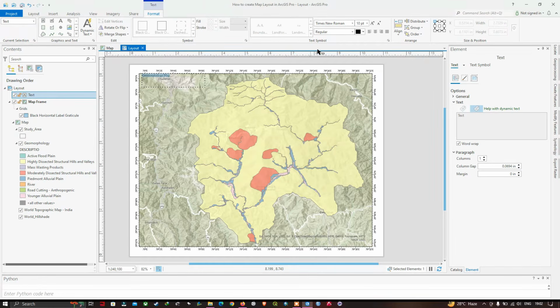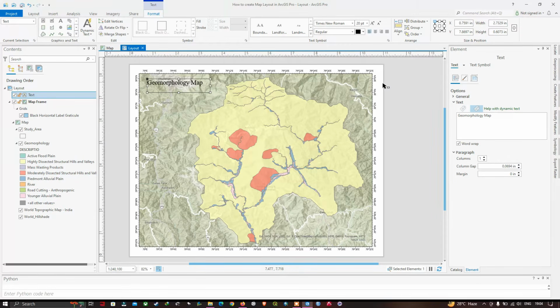Now I will select the size. Let me increase the size here. Now I would like to place this. Let me click outside of it, and let me drag this geomorphology title here.